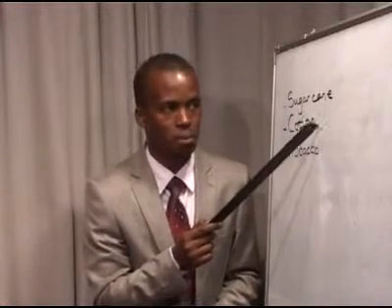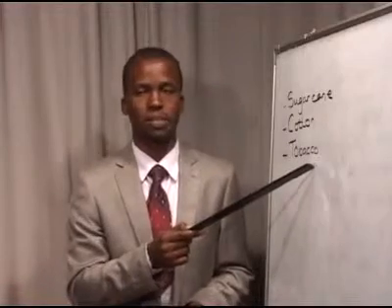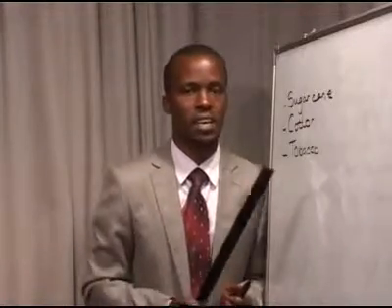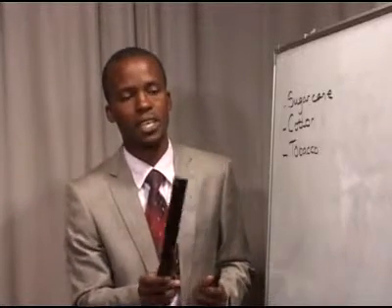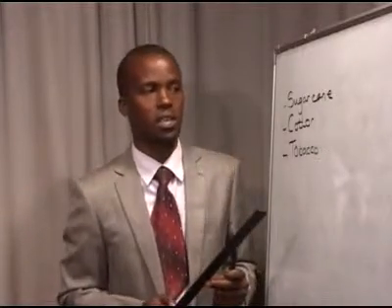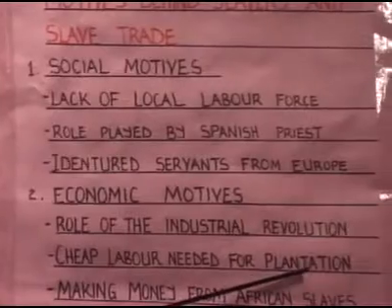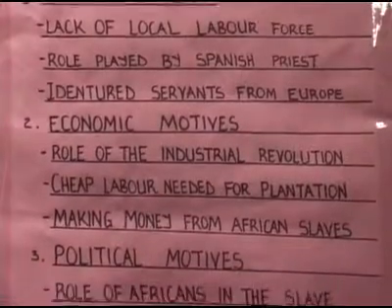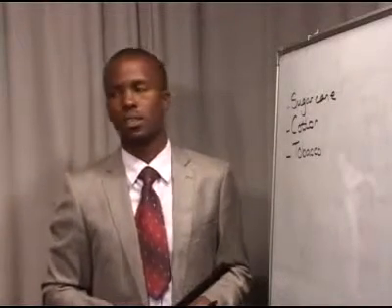Now, the indigenous people were not very fit to grow these crops. So the European colonists decided that the best people to come and work in these big farms or plantations were the Africans, who were able to stand the harsh conditions in America. So because of cheap labor needed for these plantations, hence slavery and the slave trade increased during the 18th and 19th century.